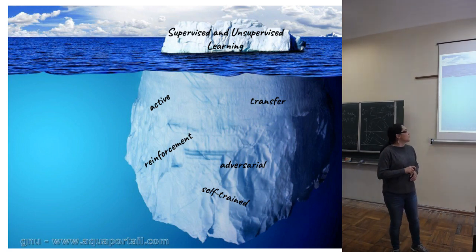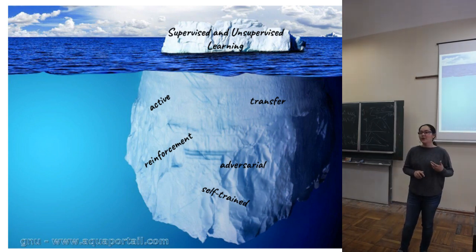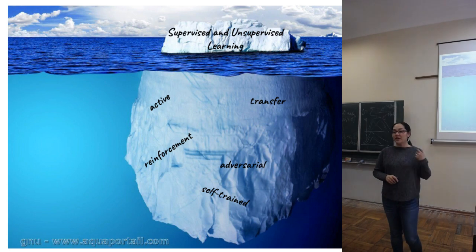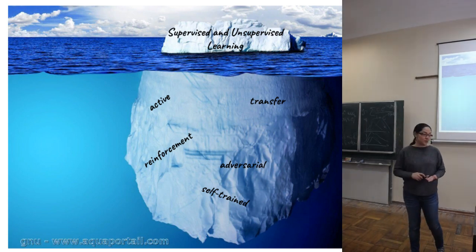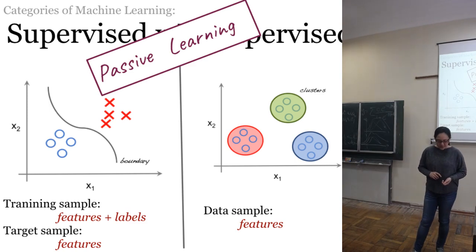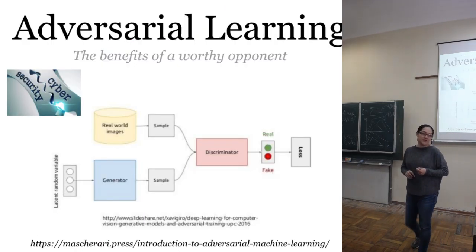You have a whole bunch of things where your code can adapt, and you can put the human in the loop so you can have a better estimation of your classifier or your regression system. What I wanted to remember is that everything we talked about until now is called passive learning. And now we are going to go to things where things get a little bit more interesting.